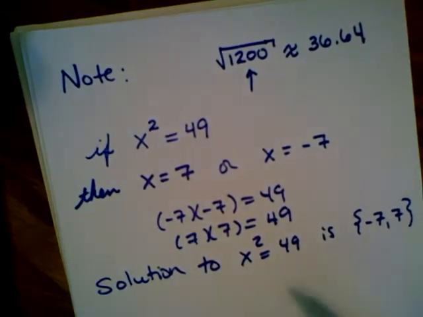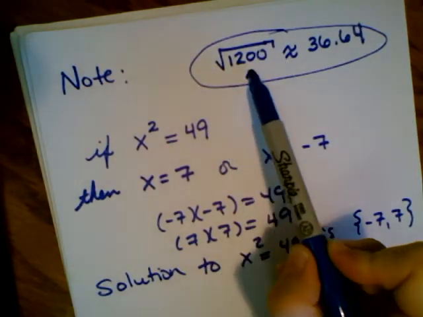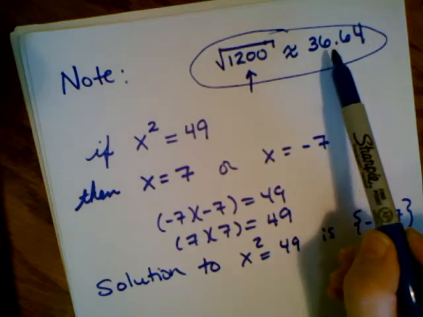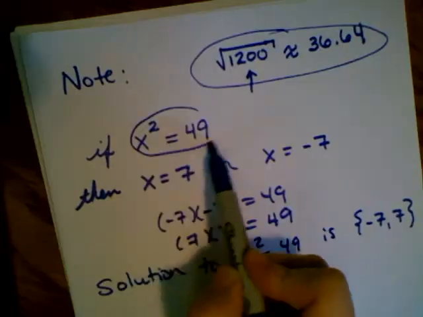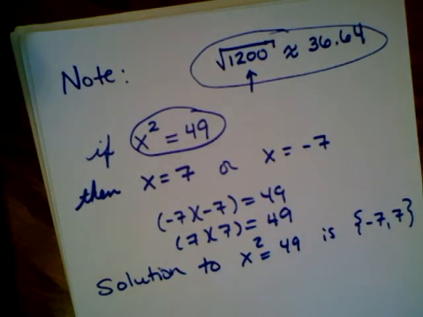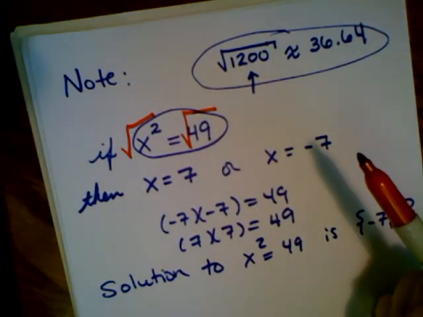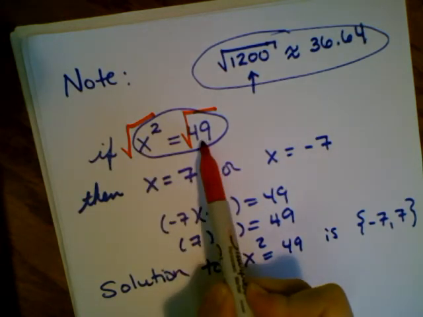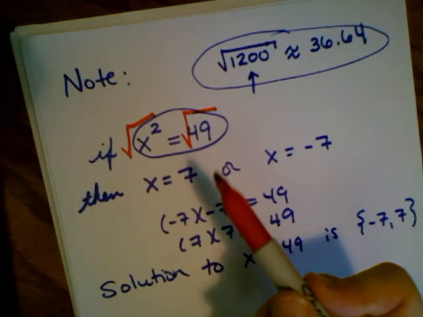So as we continue, you need to make note: are you looking at a numerical value? Then it's going to be equivalent or approximate to a value that has the same sign. Or are you solving an equation where you're thinking about taking the square roots of both sides of an equation? If you're taking the square root of both sides of an equation, you need to take into account the positive and the negative roots.